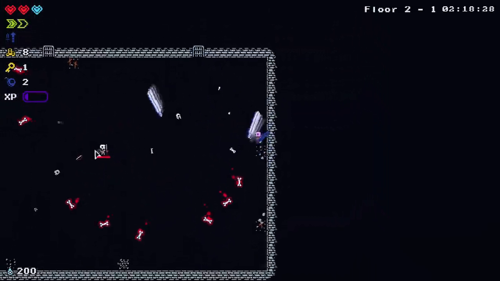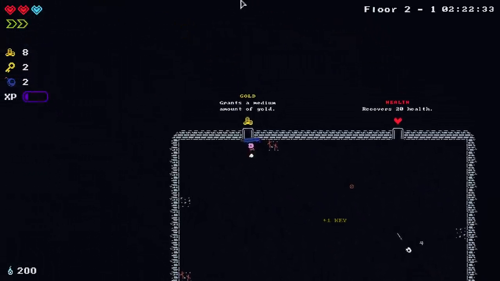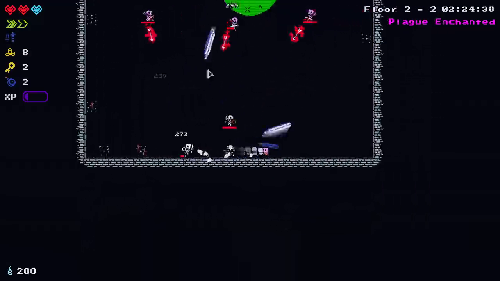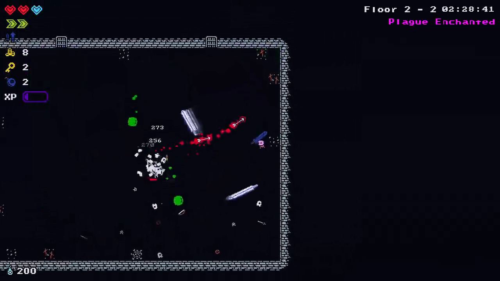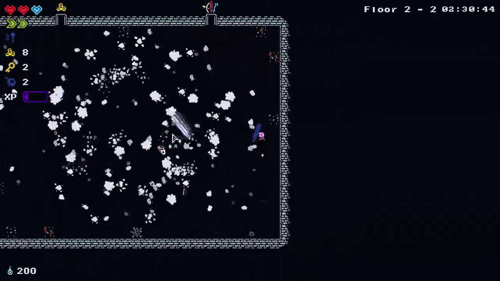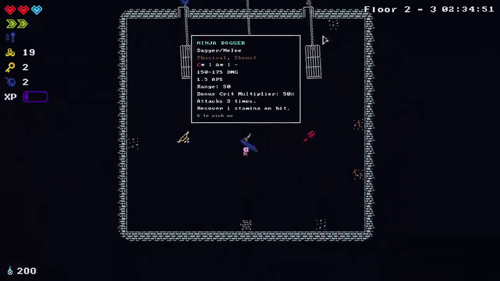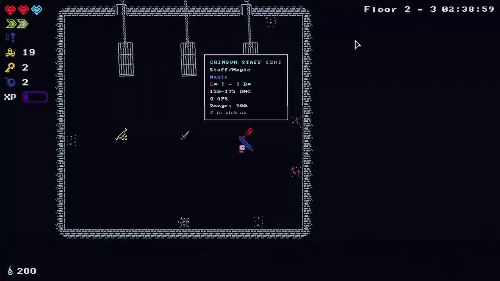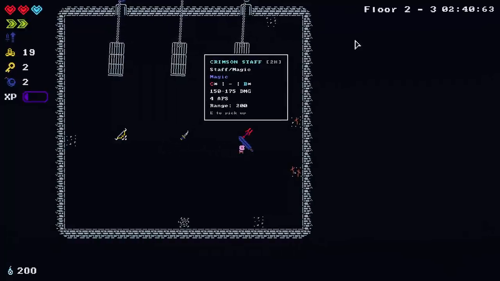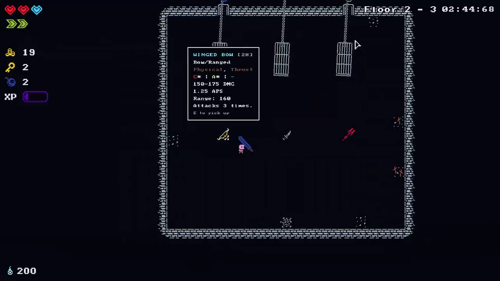All right, so is this normally an A rank, or maybe it's an S rank and we scaled it twice, and it just goes to S plus? I have no idea, but what do I think about this? I'll tell you what, I'll probably keep it regardless. Ninja dagger is not really what I was looking for. Crimson staff is a magic weapon that scales on strength? I didn't know that would be a thing. Same with the bow.